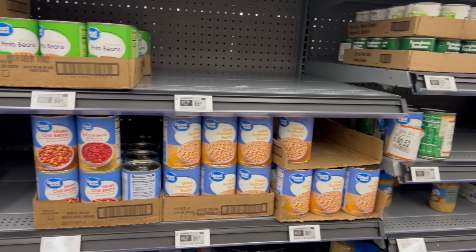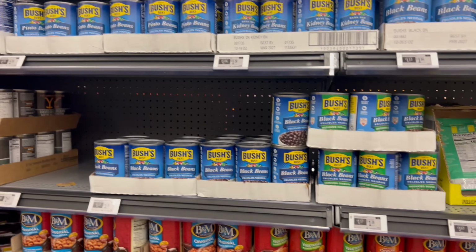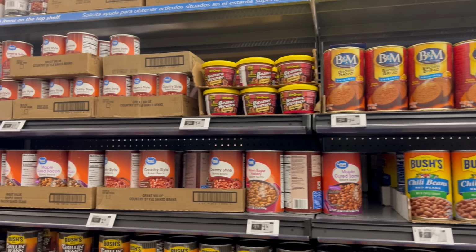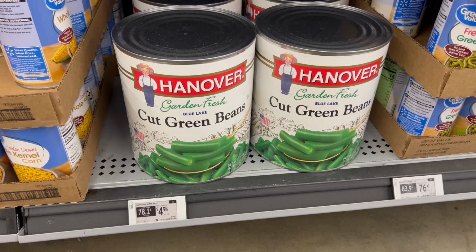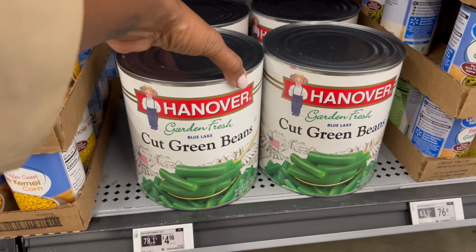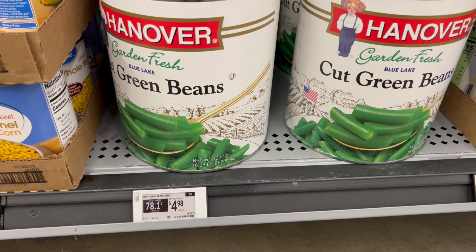Canned vegetables are great for our bodies because they provide a variety of nutrients and vitamins. Canned vegetables can also last 1 to 2 years past their best by date if they're stored properly. Some can even last 3 to 5 years or longer if the can is in good condition, no rust, bulging, or dents. And if you want to make sure that you can store them for their maximum shelf life, keep them in a cool and dry place, ideally below 75 degrees.